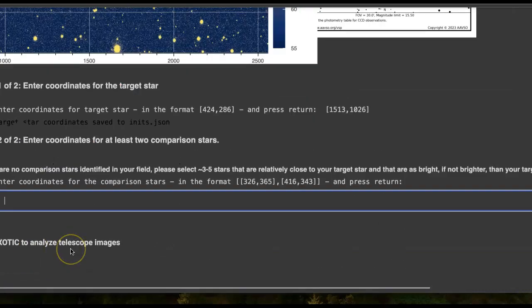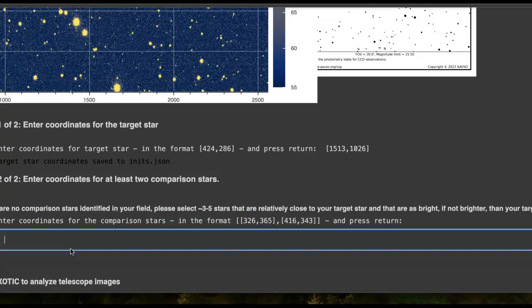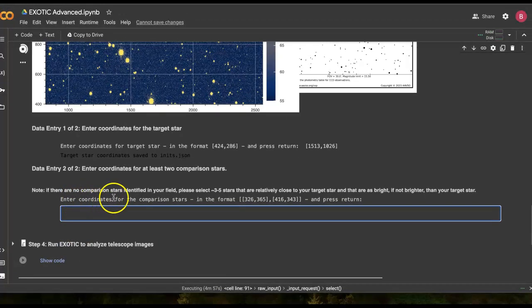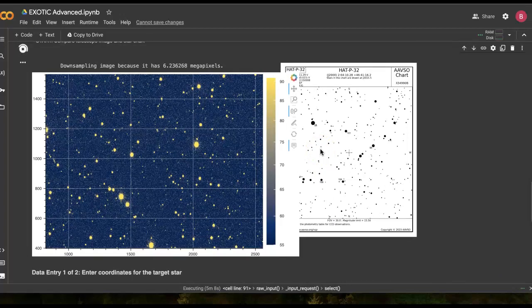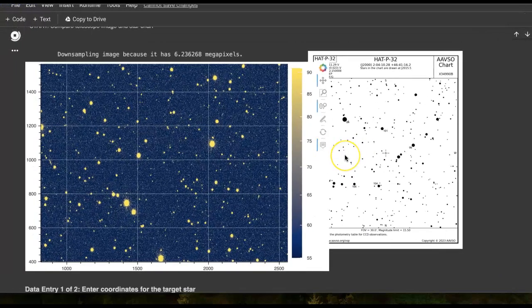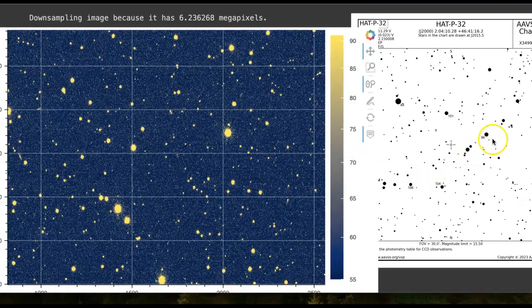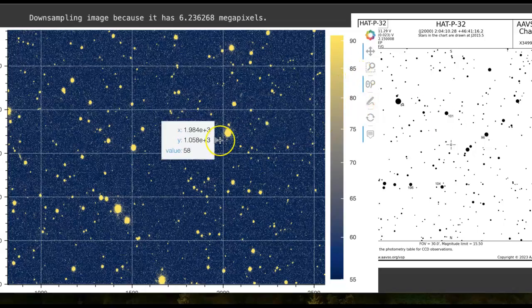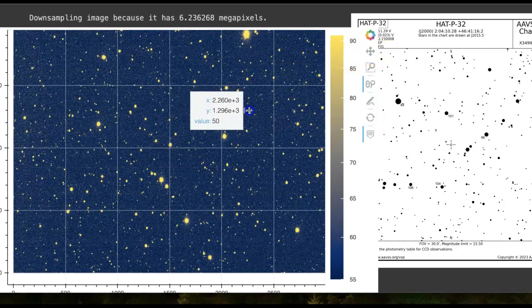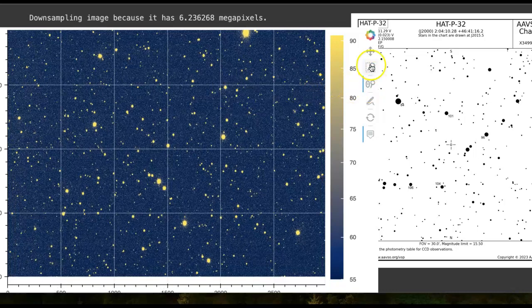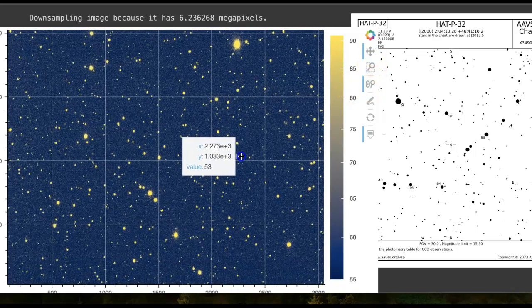Press enter, and it's going to say, okay, now enter, let me shrink this down so you can read the whole thing, enter the coordinates for your comparison stars in this same format. So I got to find what my good comparison stars are going to be. Let me zoom in a little bit more again to make this easier for us all to see. Okay, so that one makes a good comparison star. The good comparison stars are the ones that are numbered over here. So I'll zoom back out so I can see my whole image, and if I want to pan, there we go, pan around here.